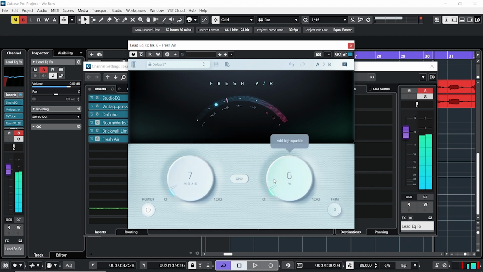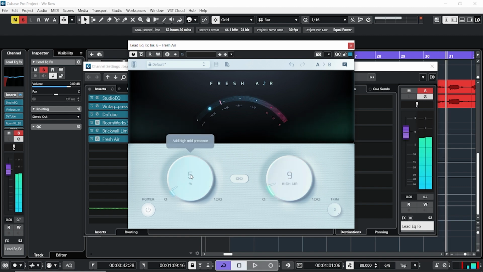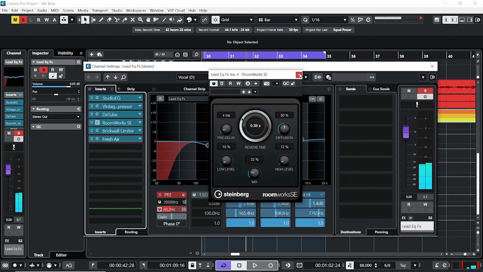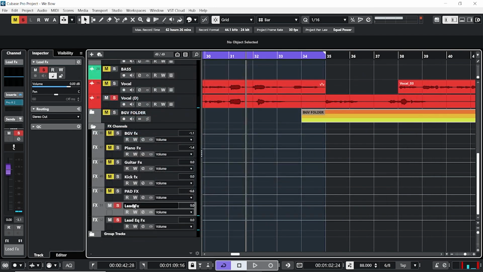Because what this Fresh does is it adds that hair you get from a live recording, from a good microphone. You can put the hair. You can adjust both at the same time by clicking on the chain. But for me, I love doing them differently. So I will push this a bit. That's enough. I also take this a bit. It's okay. I think I'm good with this. Then I will go over to the second one, which will carry only the reverb.